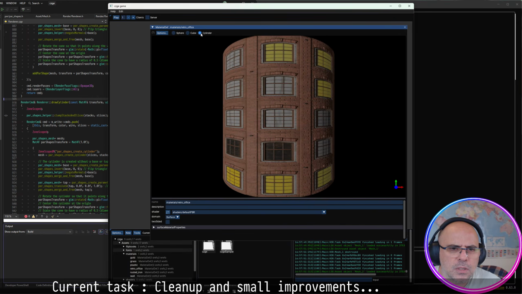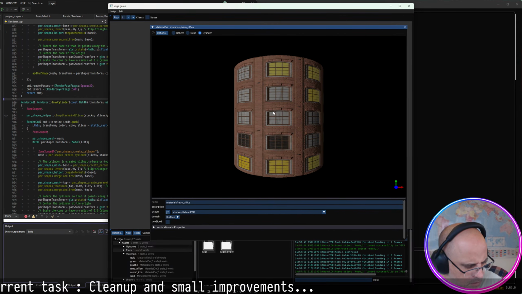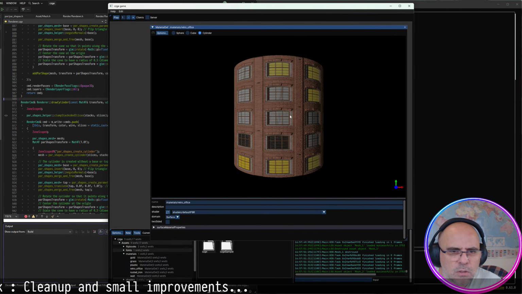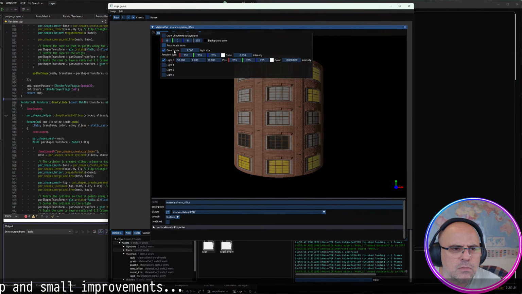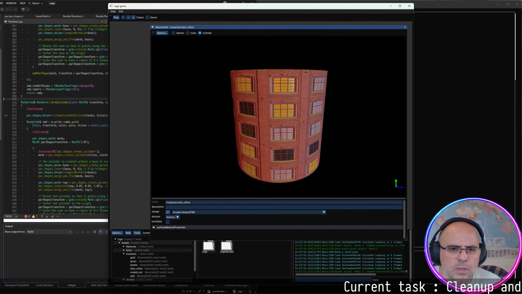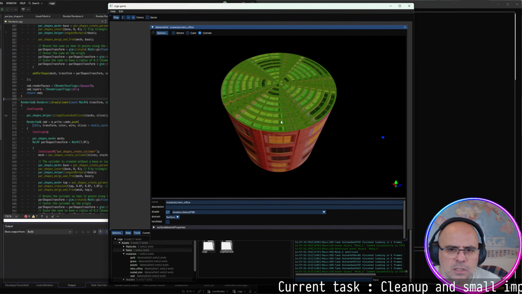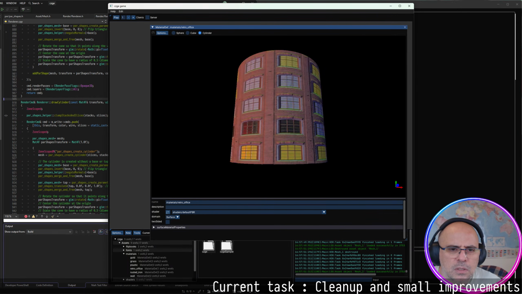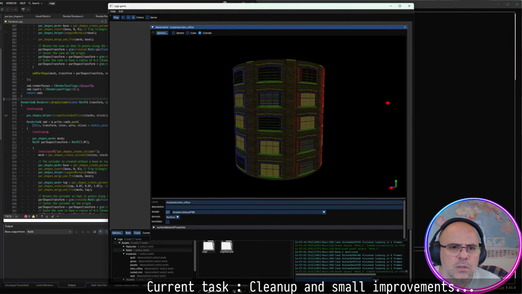Cube, cylinder, and yeah. So at the moment I have lights here, and to know where the lights are, I'm just rendering some spheres.